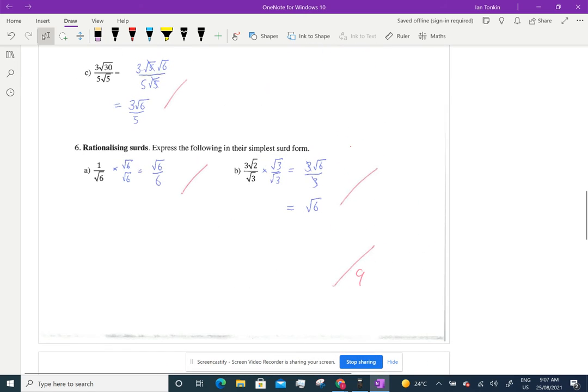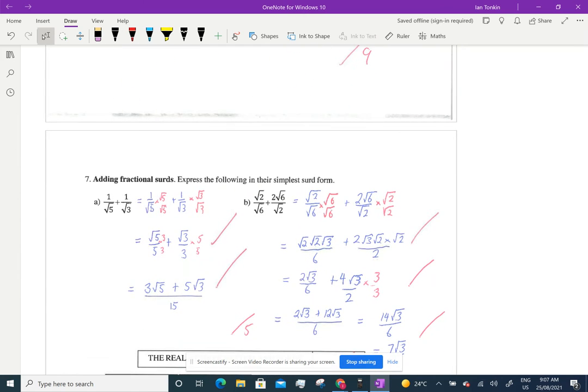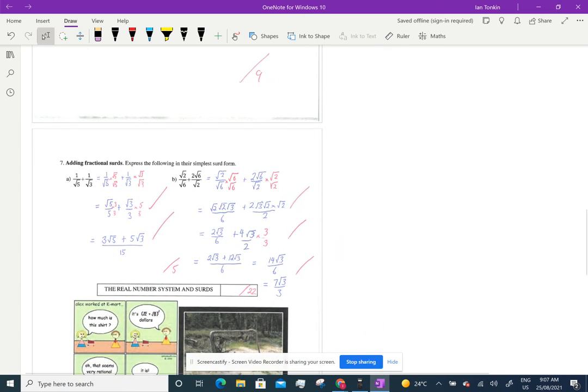By the way, show you're working too. Some people just jumped from the question and gave the answer. Show what you're doing. Show you're multiplying by root 3 on root 3, which happened down here a bit too. Now, there were some really nice answers to this.